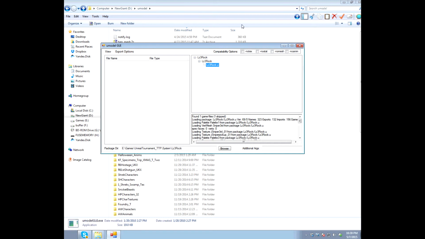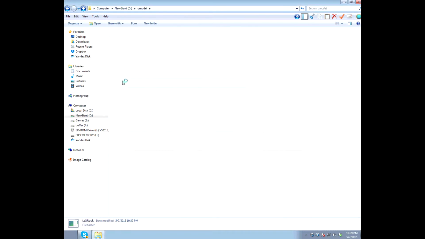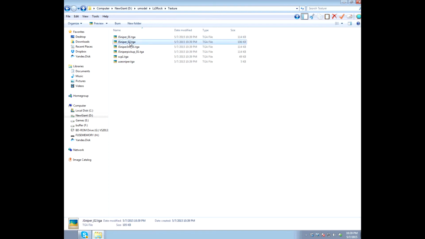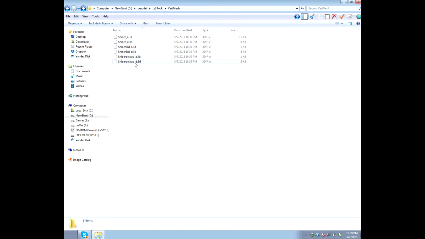This is a really, really bad example. And there you go, your model was exported somewhere. We'll get into that in a minute. Wherever your model is installed is where the file just got exported. You got some texture files here that are all in TGA format, so that's great. Except it isn't. There's your mesh. These are vertex meshes, they're in 3D format. PSK would be, and PSA would be skeletal, which is probably way more important to know about than vertex meshes, because vertex meshes are obsolete and are very easy to export and import, but I guess we'll just start here.